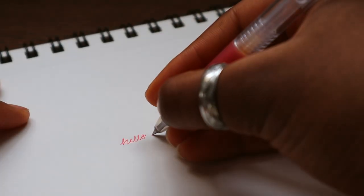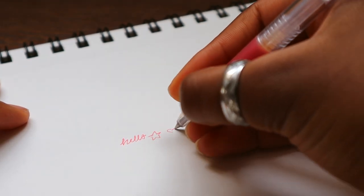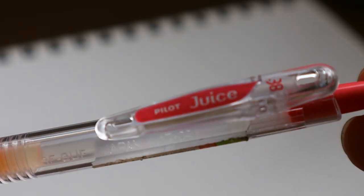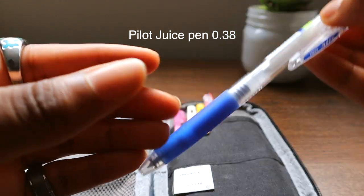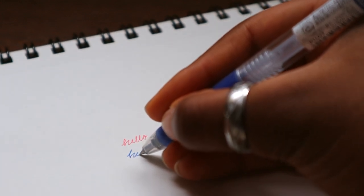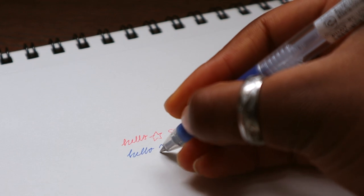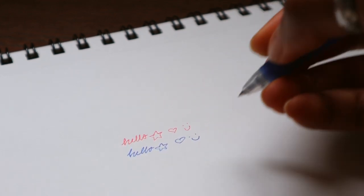They are super smooth. I believe that they're 0.38 in size. And I also have this in blue, which also works very well. It's my favorite blue pen, honestly. And you can see I really like the clips. I love a pen with a good clip.